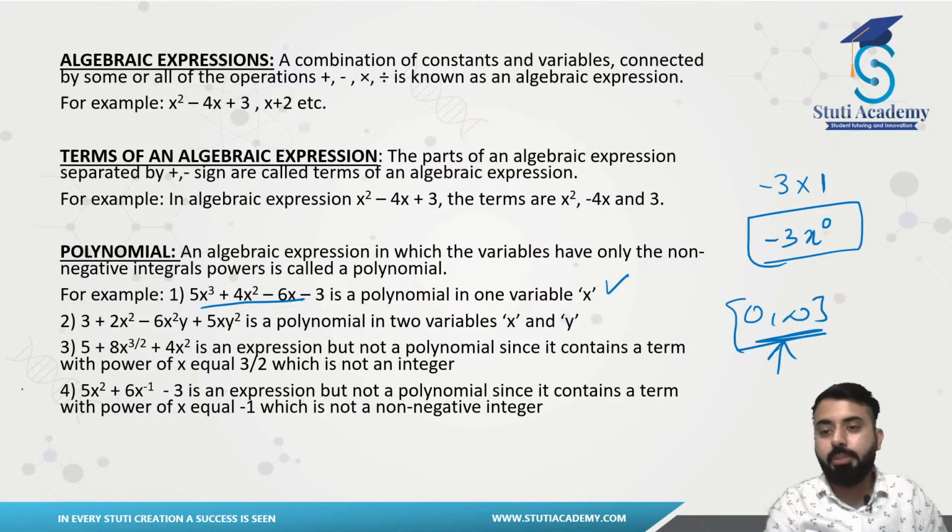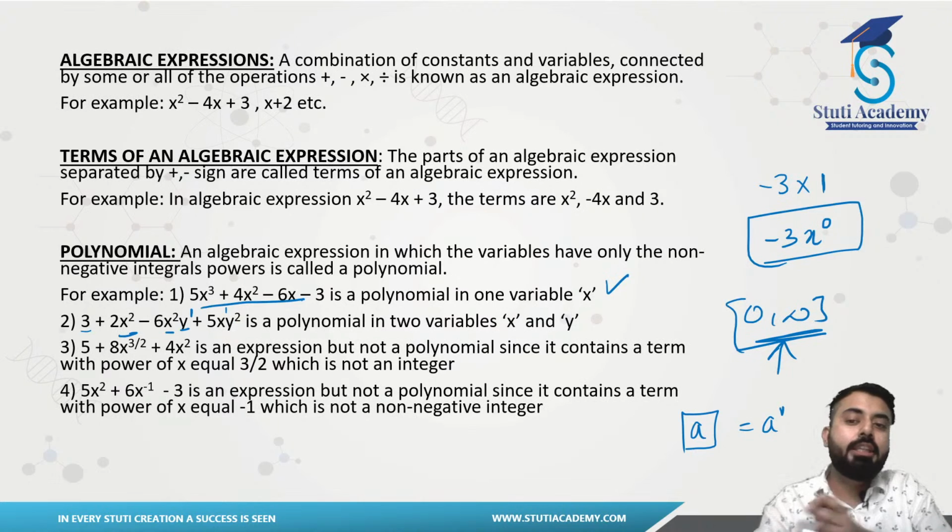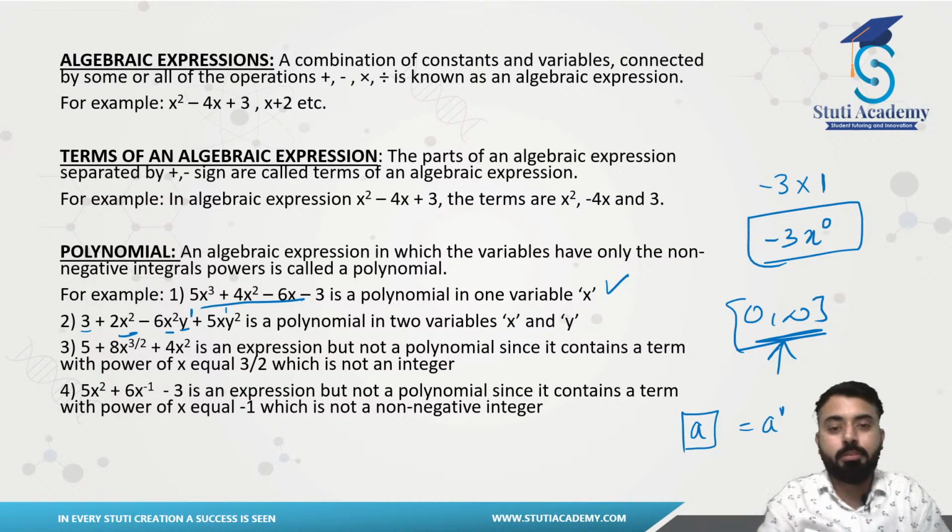Now if you look at your second part, you have 3 here, you have an x square here, you have x square y here, which generally has a power 1. You remember, if we don't have any power, if I have just a, that means its power is 1, right? It is only 1 here. So the whole point here: 6x square y and 5x y square. You see y has a power 1 again. So again, each and every power of a variable is a whole number. That means this is indeed a polynomial. Now we don't have only one variable here, we have two variables. So this is a polynomial in two variables, x and y, right?